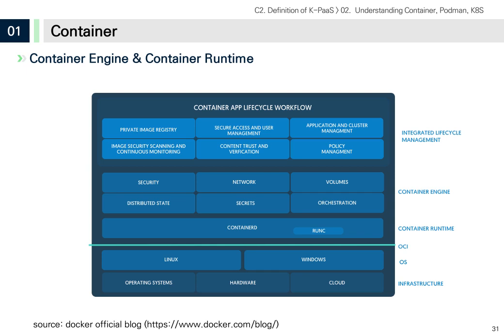Container runtimes that comply with the OCI standard include Containerd and runc, which isolate resources and create and run isolated containers. They also provide security, volume, networking, secrets, orchestration. You need a container engine that does things like distributed state. These two components, the runtime and the engine, are needed to run a container, and the container engine passes the user's input to the container runtime, which downloads the images needed for the container and runs the container configuration file to get the container working.